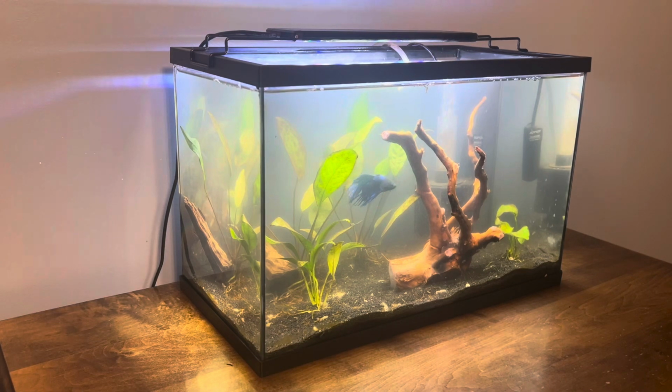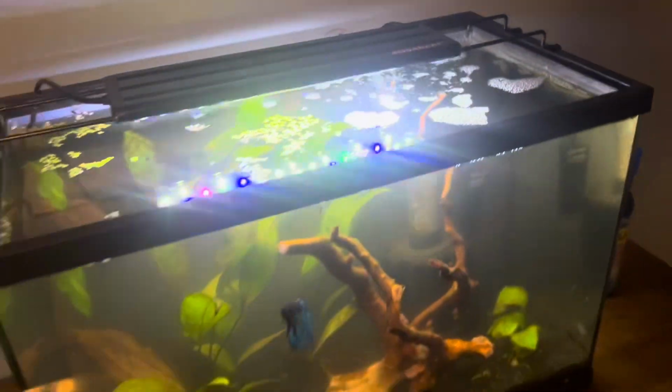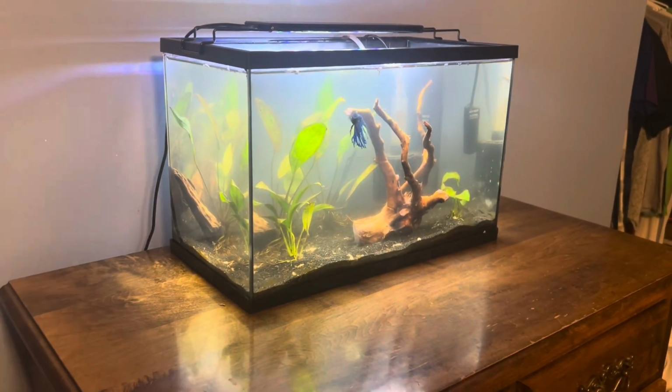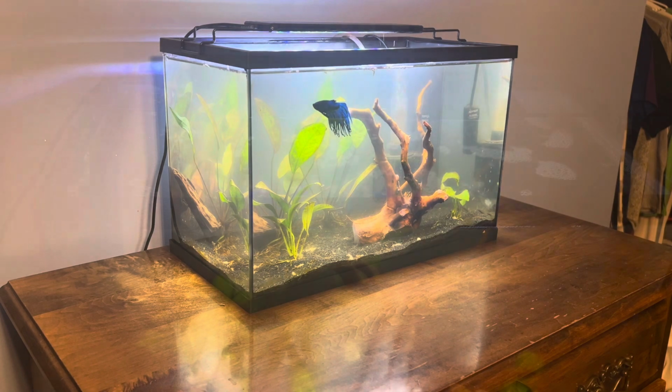Today I am going to be doing a 2-week review on my aquarium light that I got off of Amazon. Now, I've had this light running for about, like I said, 2 weeks, and I've had no issues with it so far. But I'll get into some pros and cons with it here in just a minute.